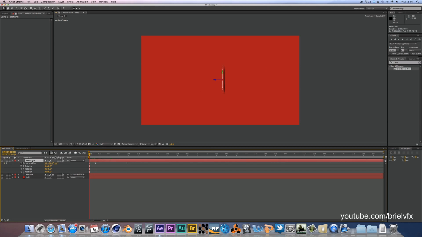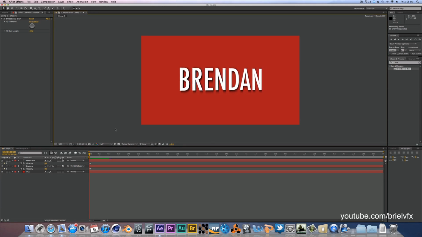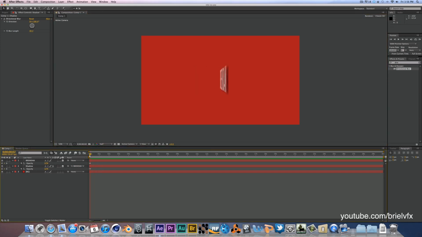What you can do is also go to the opacity, hit T, and set a keyframe for about one or two frames in for 100. Then go back to the beginning and make it 0 so that you have a nice fade on. And do the same for this shadow layer. Hit opacity, keyframe that, and then go back to 0. And so you have a nice fade on. Not too noticeable, but it's nice because you don't see any harsh edges or anything. It fades on nicely.